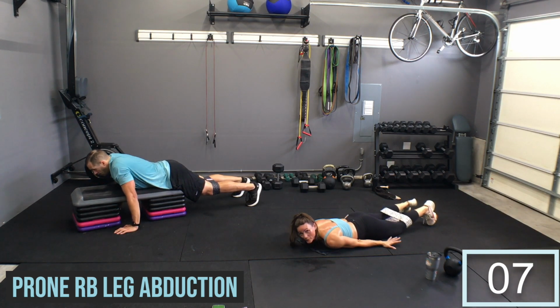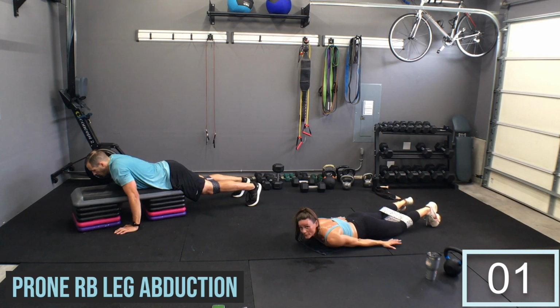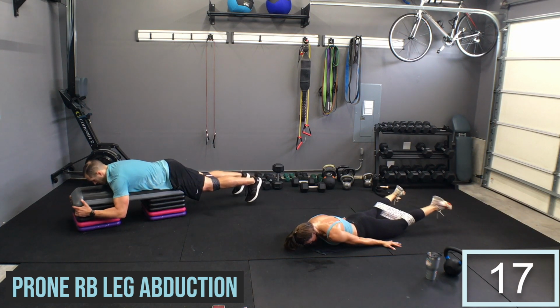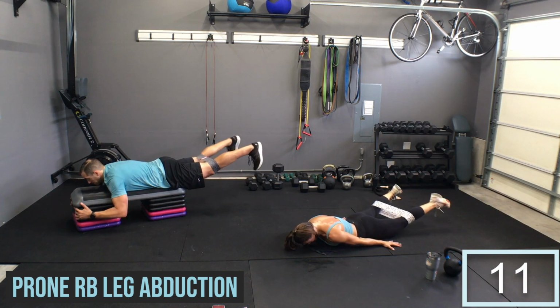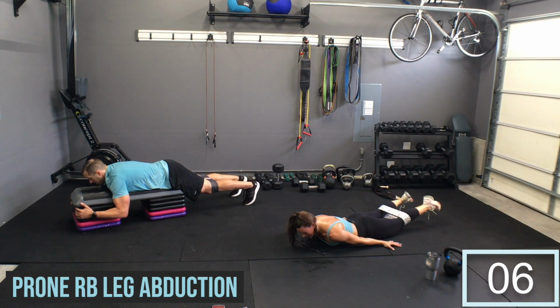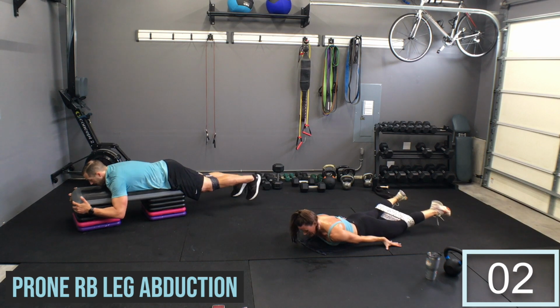I actually moved my hands down in order just to get my body to focus more on lifting my glutes and not pushing myself onto the floor. Let's go. Come on. Come on. Fight. It should be terrible for every single one of us. If you're out there and you're like, I got this, you didn't push hard enough in the beginning. Come on.